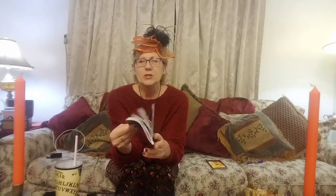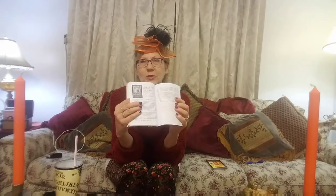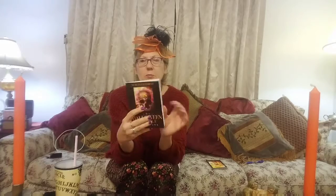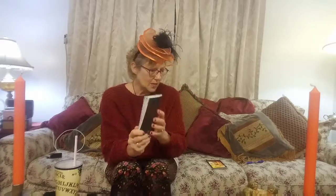I found the book just too stark white for this time of year, so I actually tea stained each page, and now they're more crinkly and feel more used. And then I singed the edges, so the book just has a much more fun feel to it now, and it's much easier to flip through and find what I want this way. So I might even cover the outside of it. I hate to cover that beautiful picture, but I might cover it with a kind of faux leather. Thought that would be fun.